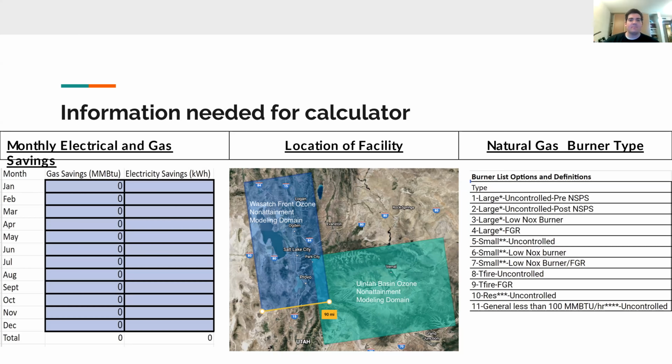Thanks, Michael. And I think Andrew brings up a good point in the comments. The reason we care about which months you're getting savings in is because these ozone non-attainment zones are impacted heavier in certain months. So like you said, Uinta Basin is wintertime, Wasatch Front is more summertime. I don't know if you want to talk about that at all, Connor. Yeah, I can talk about that.